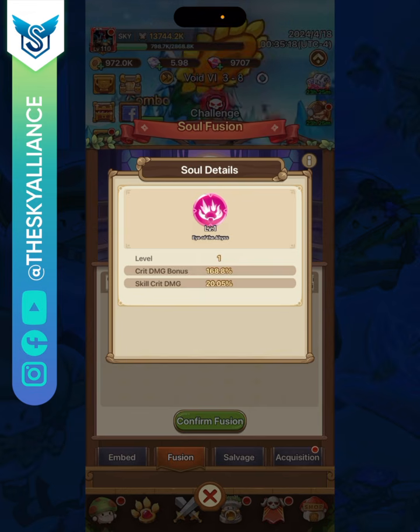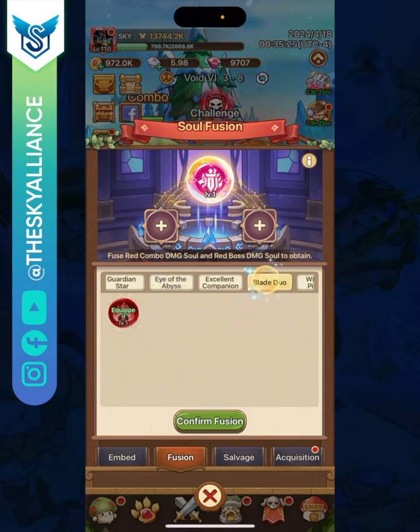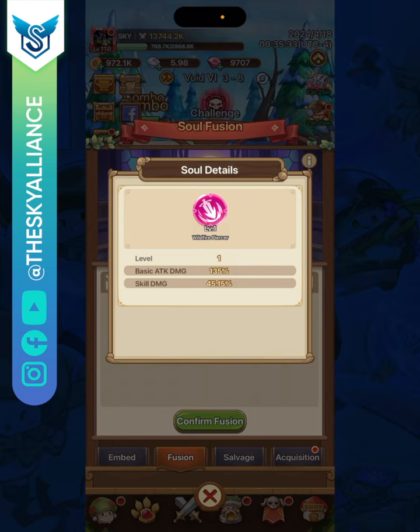And I guess we've already discussed how important skill critical damage is. So definitely a must have. And for the other one, the skill damage, you can fuse it with the basic attack damage soul, getting you that extra skill damage that you so desperately need.